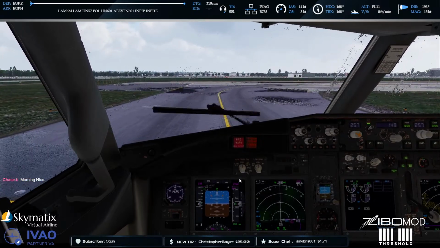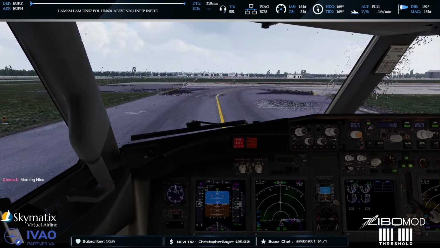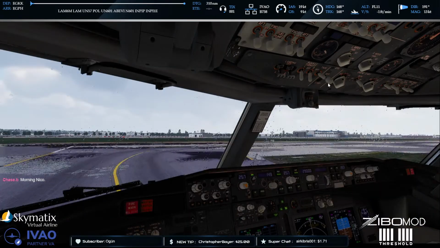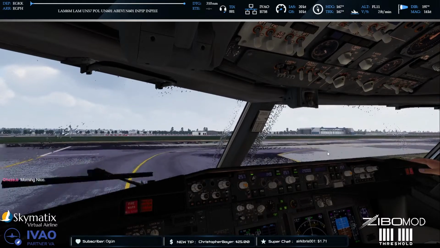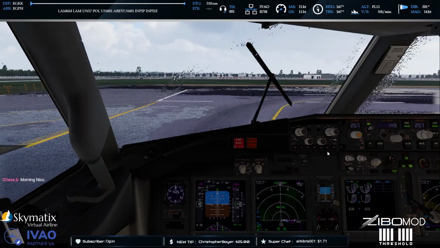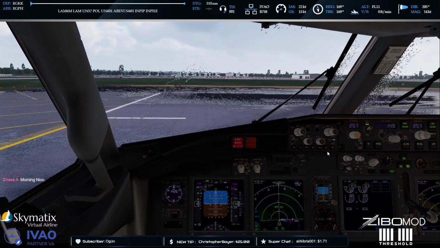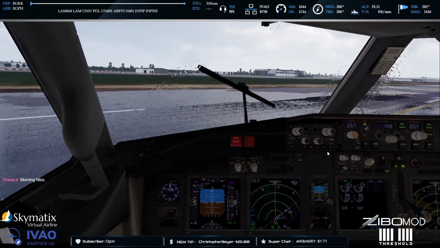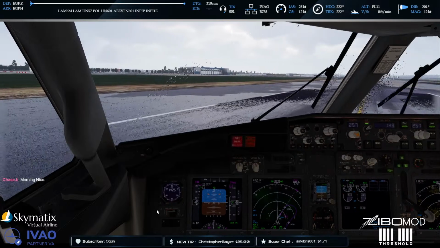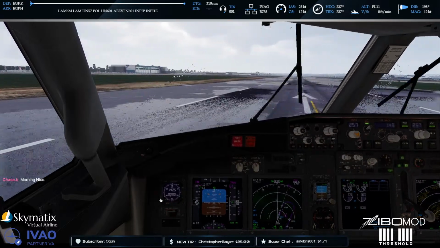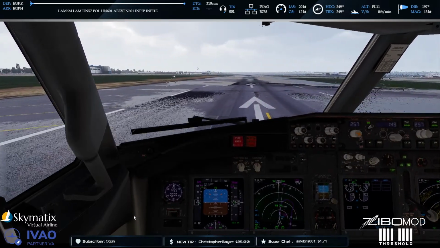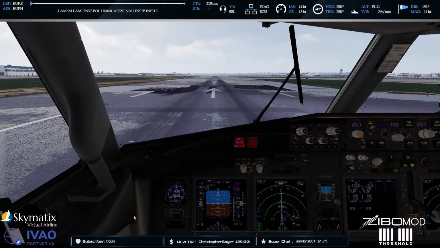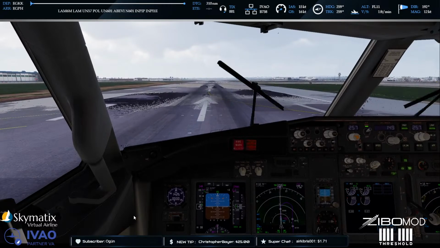Good morning, Chase. Stabilized. Approaching 26 left. Runway 26 left confirm. On runway 26 left. Stabilized.